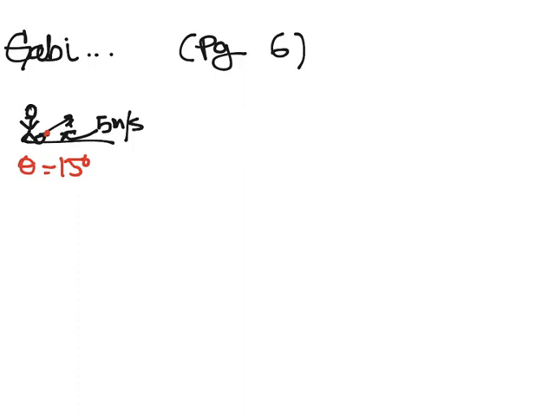A, what's the initial y velocity? So that's part A. What is Vy? Okay, to do this, I'm going to redraw my triangle a little bit bigger so that it's easier to see.